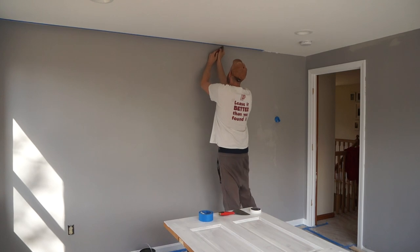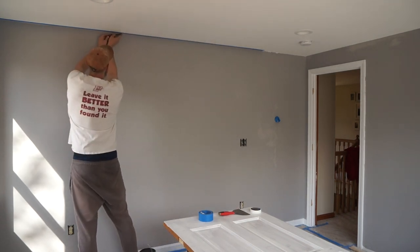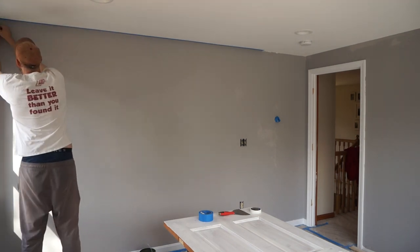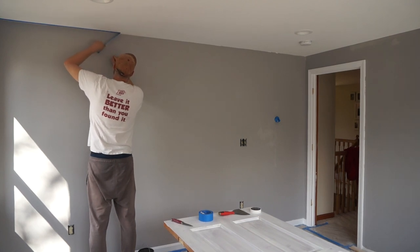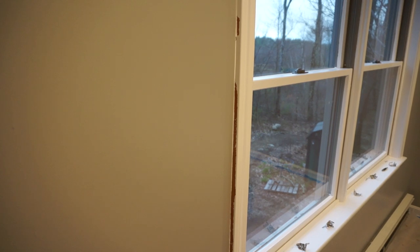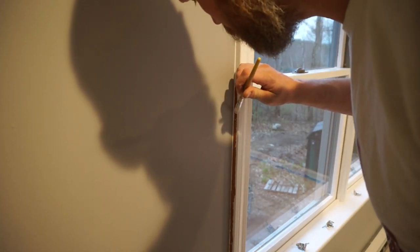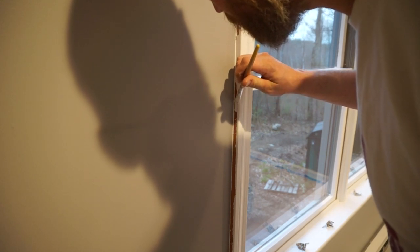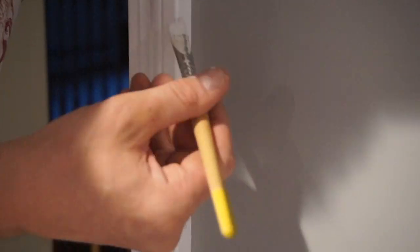I even try scoring the tape with a knife so that it doesn't rip up as much paint when removed from the ceiling. Unfortunately quite a few places look problematic. I probably need to do a better job in the future sanding and de-glossing the windows before getting started with the paint to improve adhesion. But here I am, after I just thought I was done, doing touch-ups with the tiny brushes again.